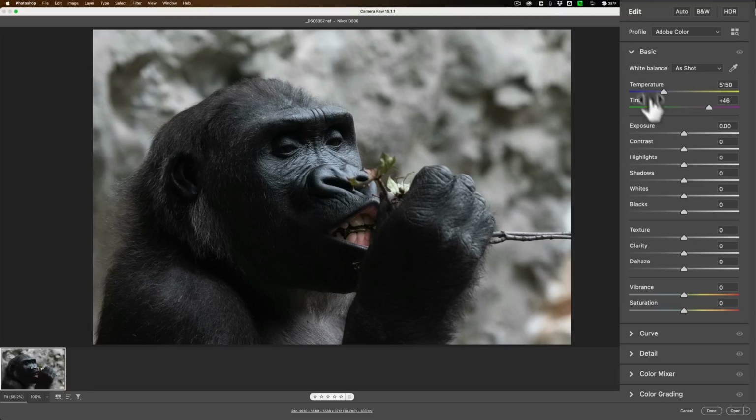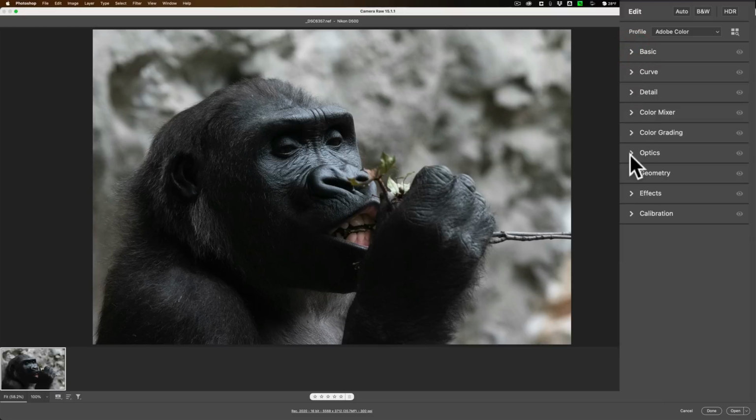The other thing you want to make sure is that you're not doing any basic adjustments at all. You definitely don't want to add any texture, clarity, dehaze, or contrast, or do anything with tone in general, because you tend to enhance the noise when you do that, and then it's more difficult for Denoise AI to remove the noise. So you want the image as flat as possible, so don't do any basic adjustments at all.